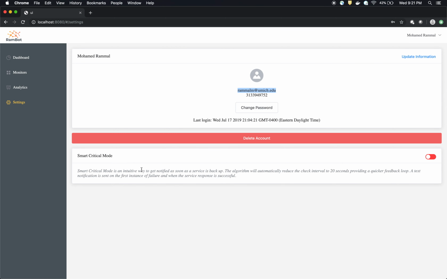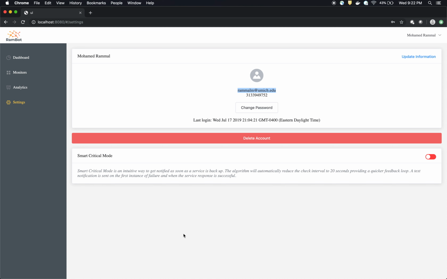And then Smart Critical Mode is actually a feature that I'm really excited to talk about. This basically overwrites the standard interval check. So if I'm checking a website every 2 minutes and it goes down, it's going to keep checking it every 2 minutes and let me know that it's down. Whereas Smart Critical Mode is a different technique, an algorithm that I developed, where if a service does go down, you get notified the first time, and the interval check gets reduced to 20 seconds.